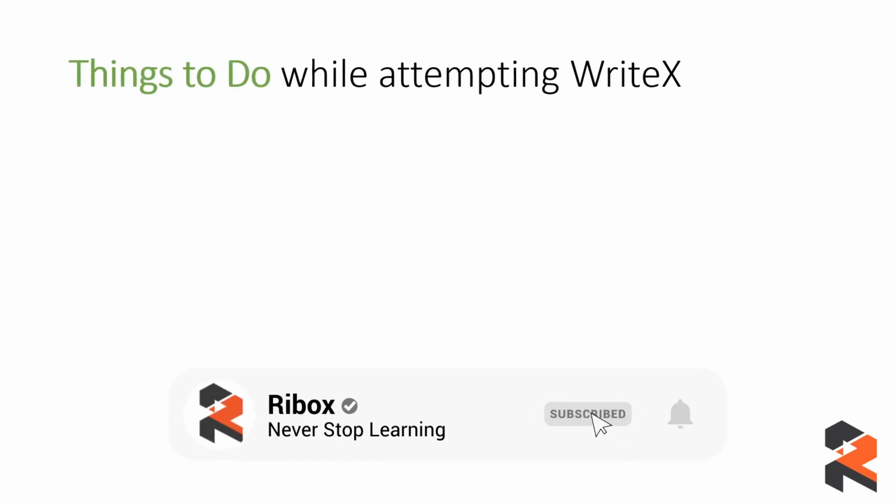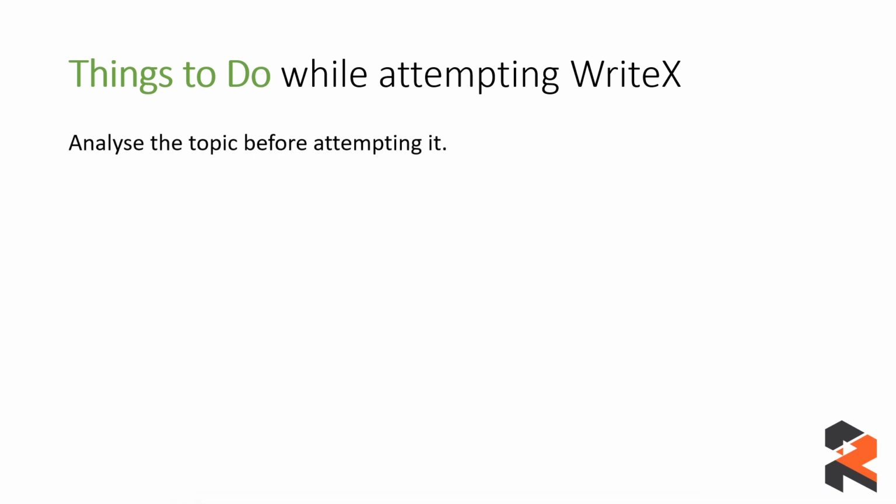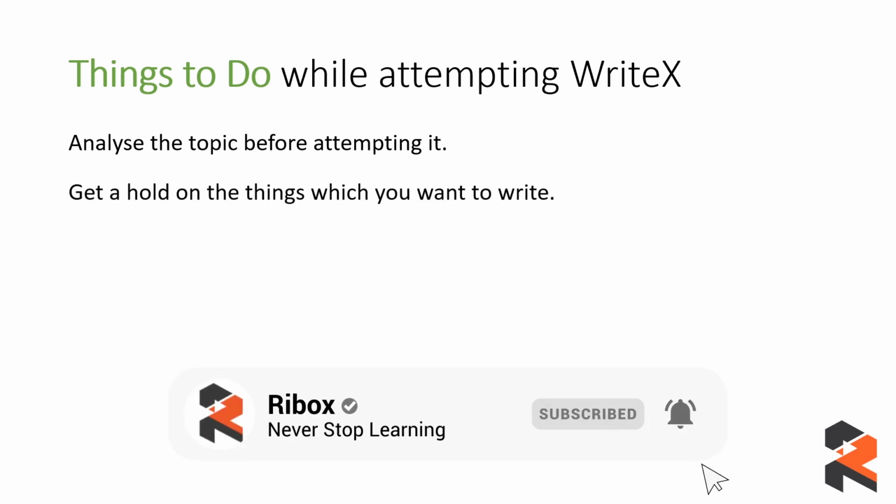Now, what are the things which you need to do or consider while attempting the Writex section? First of all, you need to always analyze the topic before attempting it. During those 20 minutes, use at least the first 2 to 3 minutes to analyze what you want to write or think of writing, because if you have an idea about what you want to write, then you won't be facing problems wherein students write something and then they erase it and then they write it again, wherein the time is getting wasted a lot. So you won't be in that trap. So always take the 2 to 3 minutes of your initial stage to think about the topic and then start writing. Get a hold on the things which you want to write.